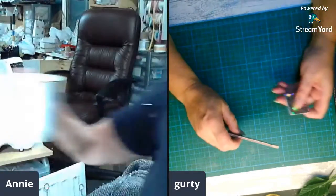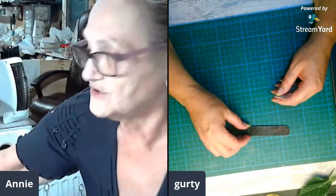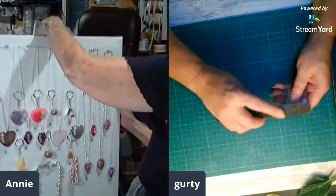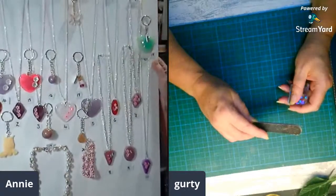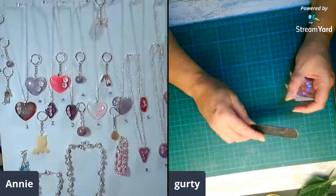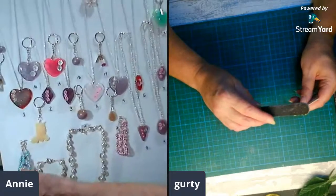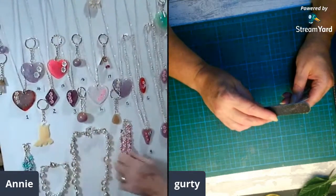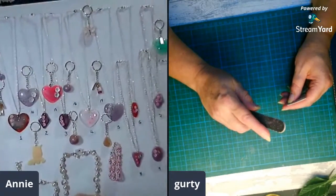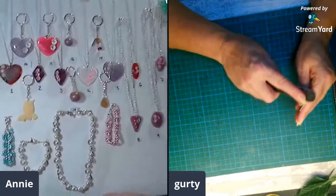You gave me a quick glimpse of it, and then you put it down. Oh, did you want to see more? Yeah. Hang on then. I've not got hold of it very well anyway. Let me see it. What's them at the bottom? Bracelet and necklace matching with a bracelet. From resin? No, these are beaded. Oh, well, I've not seen them. No, you won't have. I made them about 3 years ago.